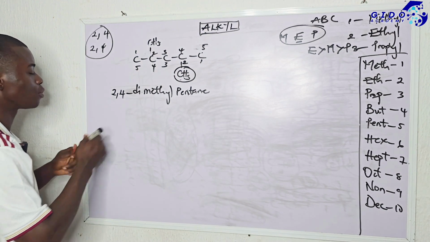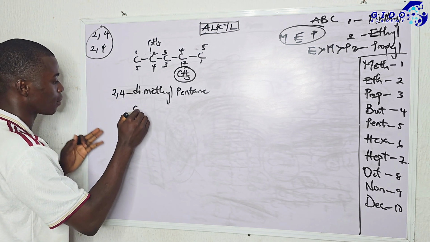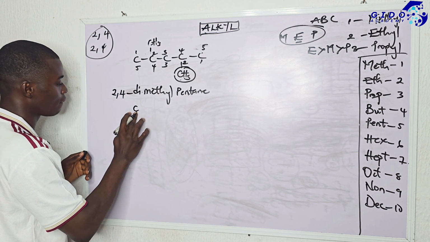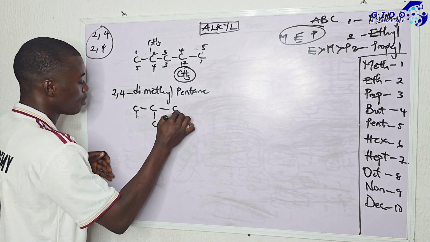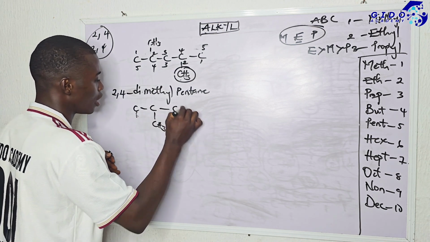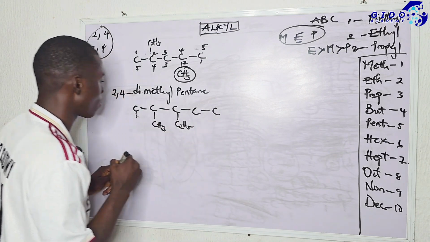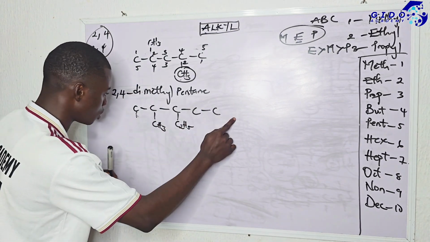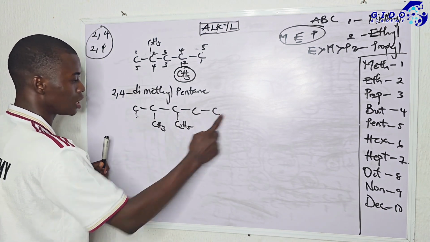So what if you have something like C bonded to a carbon atom, here is CH3, bonded to a carbon atom, here is C2H5, a carbon atom. Okay, let's stop here. Now, the possible longest chain is this one, and we have 1, 2, 3, 4, 5. 1, 2, 3, 4, 5. So we can easily say it's this one.